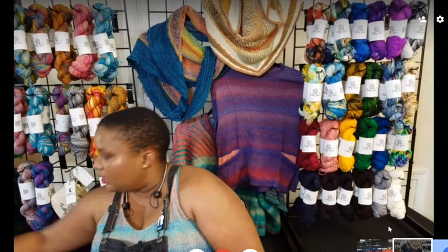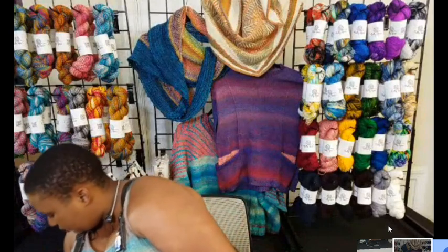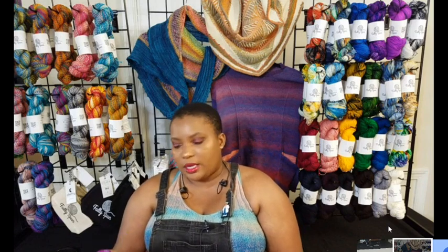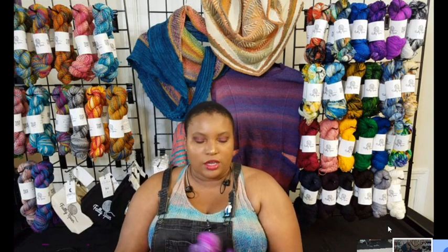Okay, so the next group of colors, and we'll just set these to the side, these didn't have a particular moment of inspiration. I'll take a step back. With my marled yarn, most of them are planned colorways, but whenever a group or a piece of wool that is a particular color doesn't line up with its specific color, then the person who runs the mill will combine them with others, and then we get frankenskeins. Frankenskeins are just completely random, and they often end up being really cool combinations of colors. So the first step to this inspiration was a frankenskein. And then the yarn just kind of took over and did what it did.